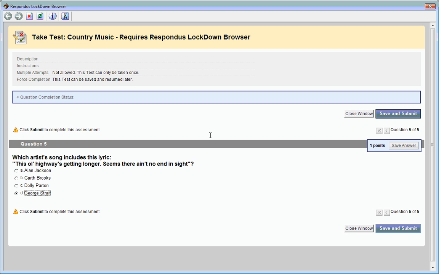And now that's the last question. You'll notice up here that I can't copy anything. I'm not allowed to copy. When I right mouse click on that, the options menus don't even come up for me. I can't even use any keyboard functions to copy that. I can't get out of this to search the internet. I'm locked into this test. I can't print it. I can't copy it. I can't take images of it or anything. Save and submit.